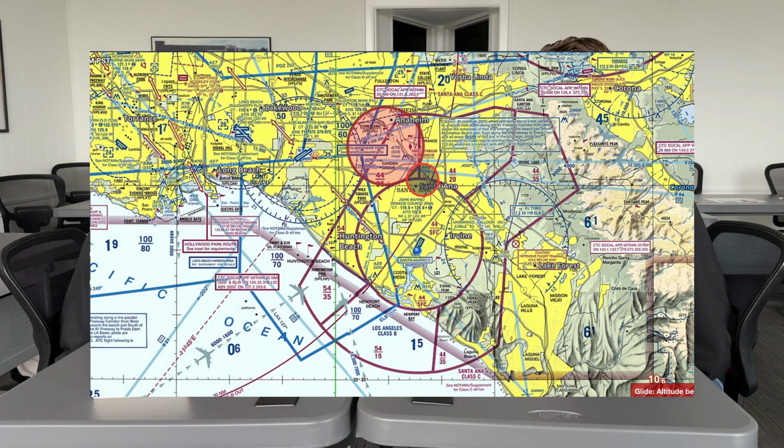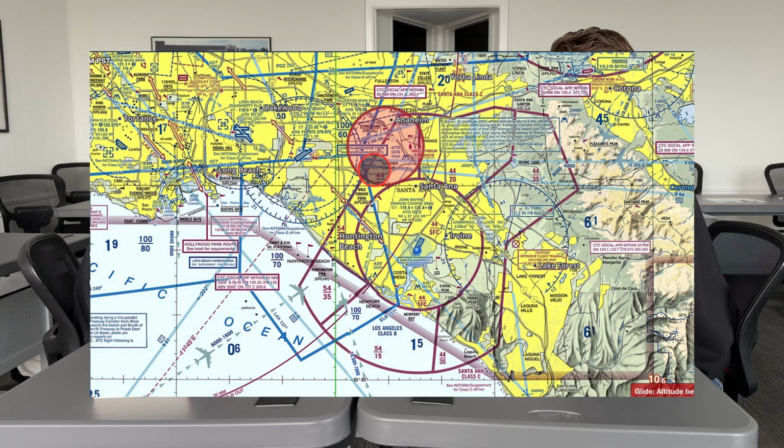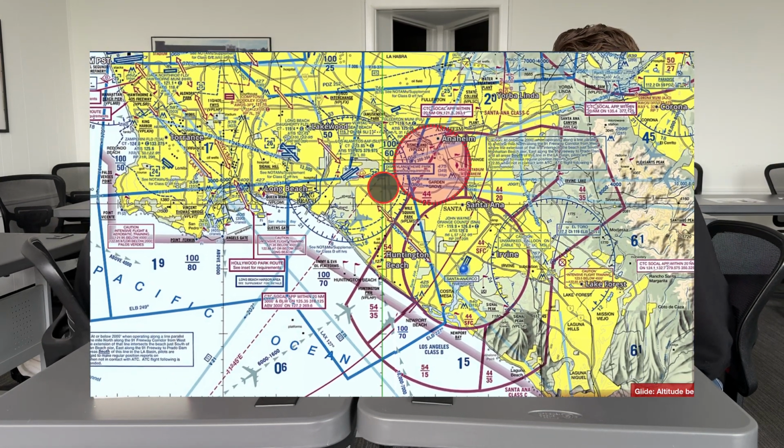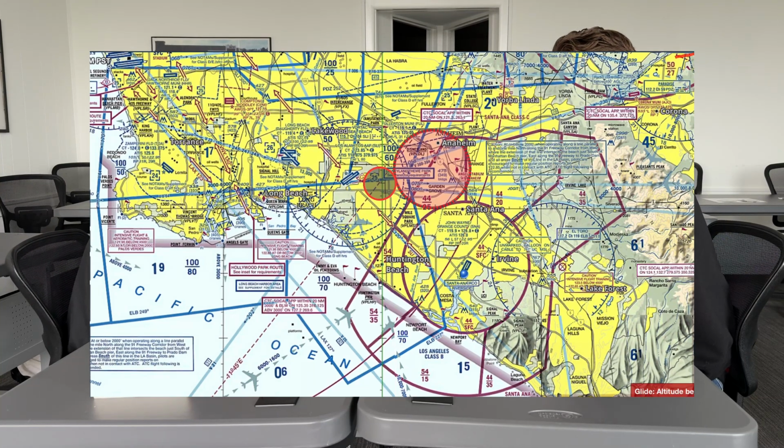I just realized these two are 5,400. So this red circle here at the top, what is that? It's a TFR, temporary flight restriction. For Disney in that area, it is a permanent temporary flight restriction. We just can't fly through it without proper clearance, or at least establishing our communications with ATC to allow us to fly over it or in it. What are some reasons why a TFR would be established? In that case, Disneyland, and there's also the Angel Stadium. At a stadium, the president could be coming in, firefighting activity, or just any sort of VIP thing that's happening in the area.